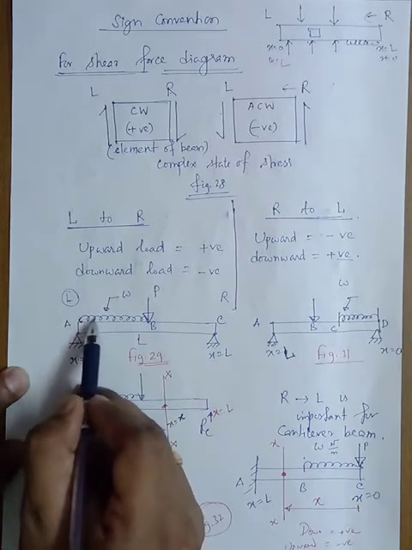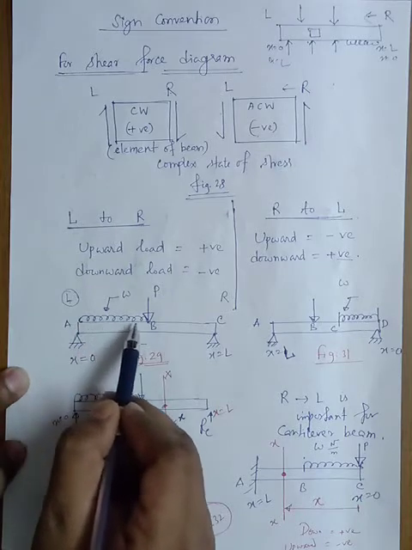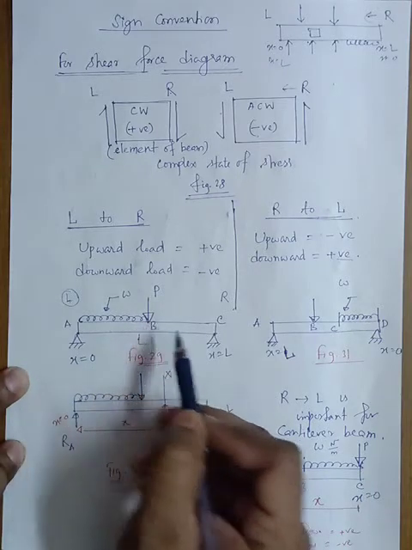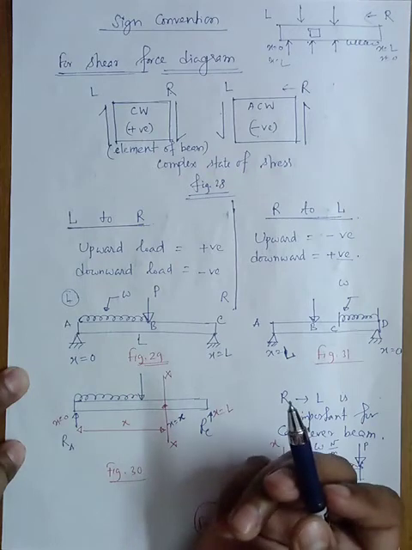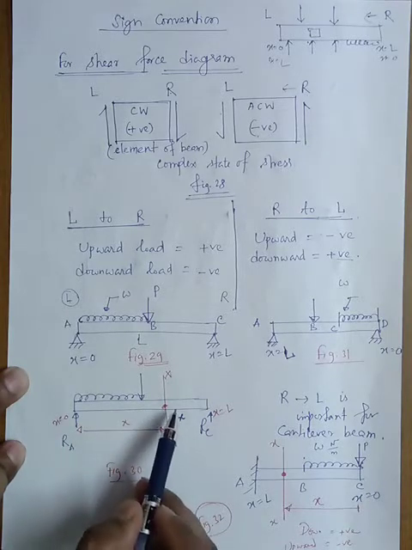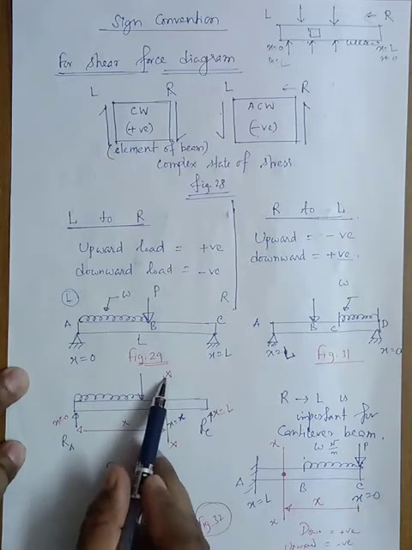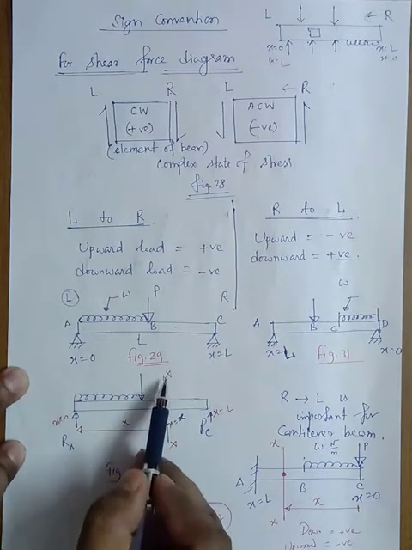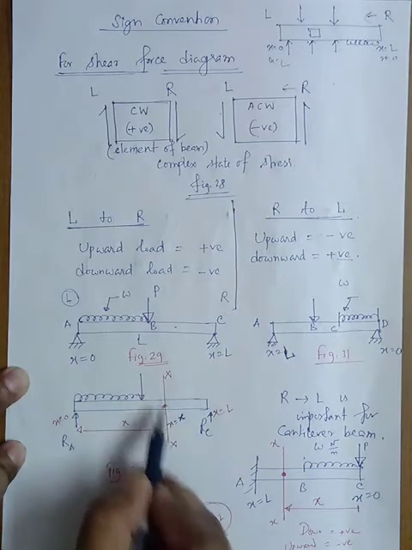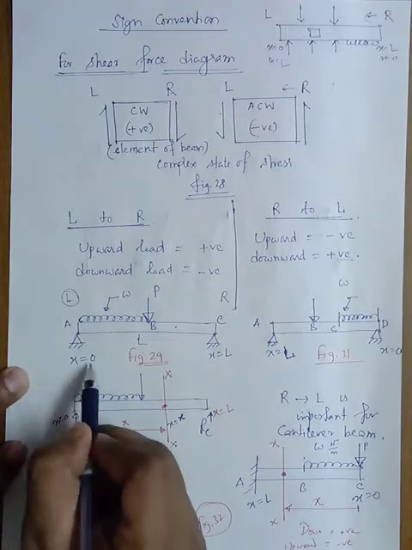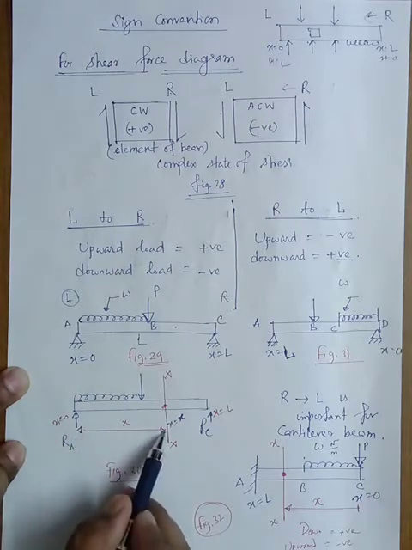By this spiral type, this load is shown, and at point B there is a downward point load. We can calculate the shear force because it is not that tough. To calculate the shear force at a particular section, first we will consider one section. Let's say at this point you are asked to find the shear force, so we just consider one arbitrary section xx at a distance x from the initial point, that is x equals 0 from the left hand side. From here to here the distance is x.